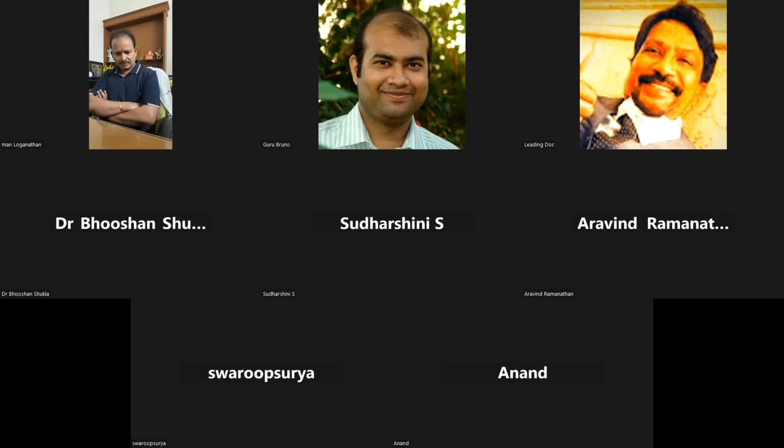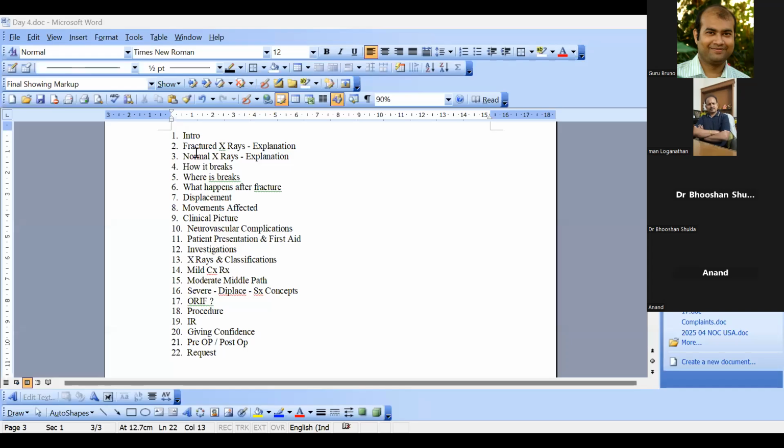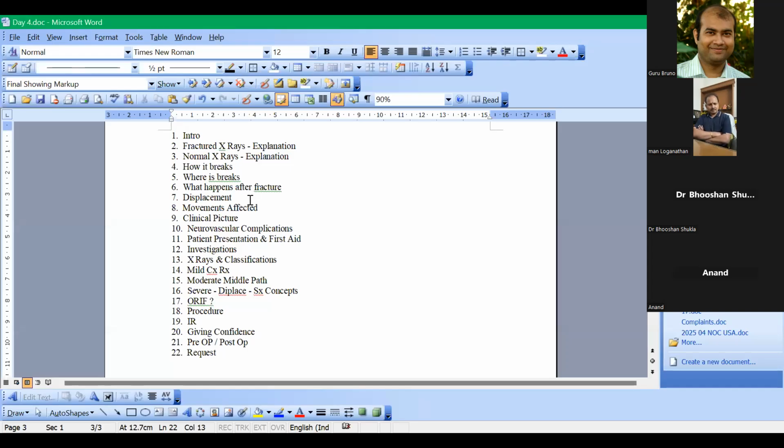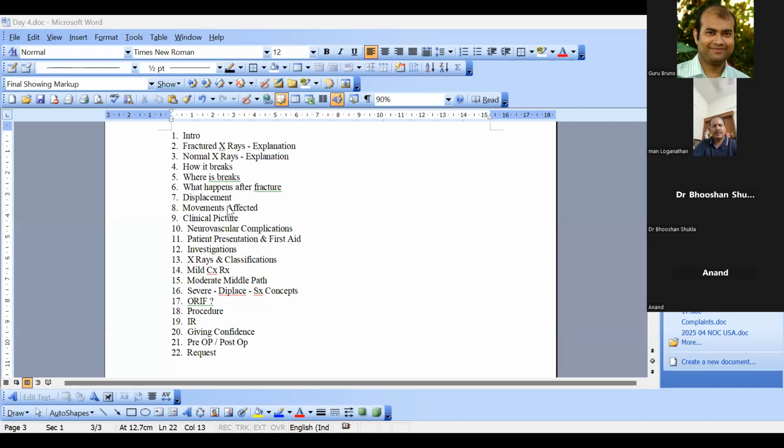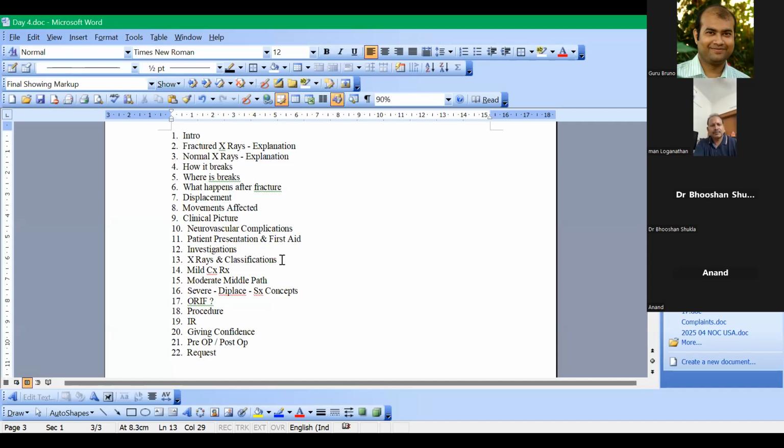Now we will come back to our file. Sir, now this has got 22 chapters, sir. You want to make it into any groups, sir? These 22 chapters, you want to further group into sections, section 1, section 2, something like that? We can make it clinical examination, preoperative, postoperative, follow-up. Like that also, we can section it, sir.